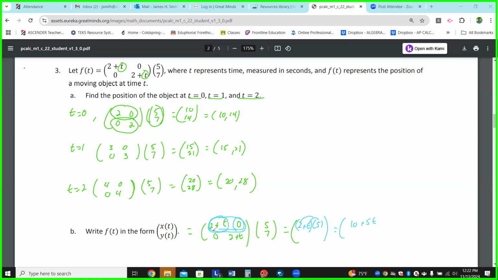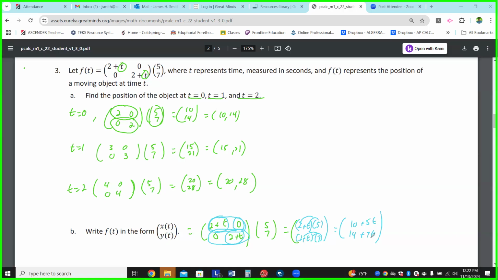And the same process here, if I take this, again, knowing that each one of these is individual elements, 0 times 5 is a wash, and then I would distribute this 7. So this becomes 2 plus t times 7, which is now 14 plus 7t. So now you just establish an equation in which I don't have to do all this matrix multiplication. If I knew what t was, I could plug it in, calculate real quick. And we can check that if you want.